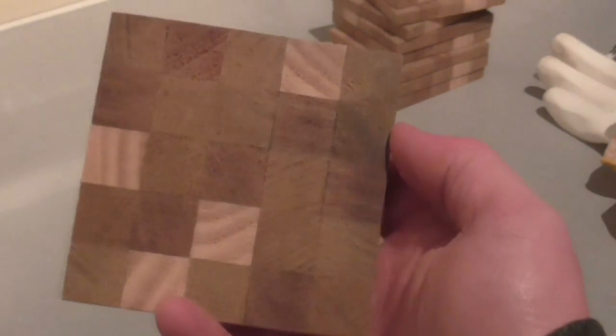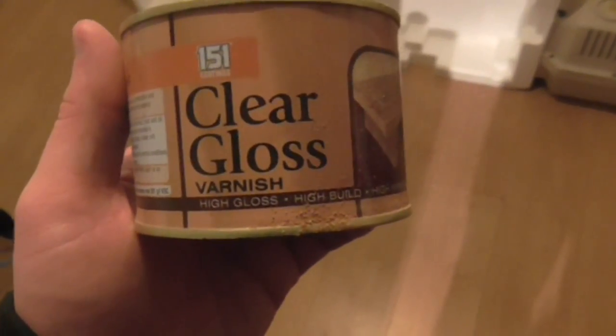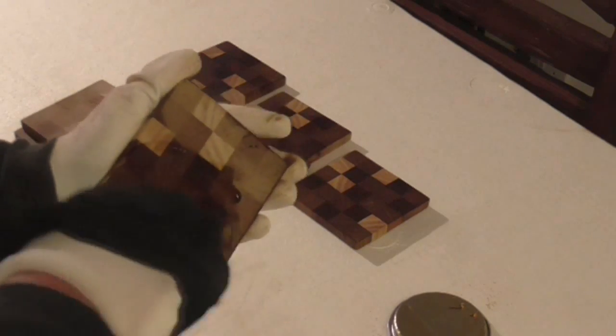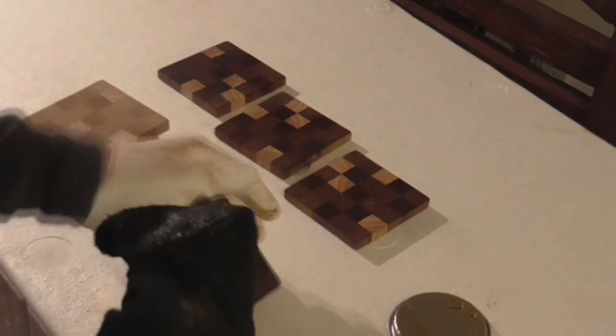So third time lucky, I thought to myself. I had some cheap resin-based varnish left over from an old project that I'd bought from a pound shop — I figured there was no harm in trying this rather than going to buy something new. It was a gloss varnish and I didn't want a glossy finish, so rather than applying it by brush I rubbed it in with a cloth, just dipping the very tip of the cloth into the varnish, as a little of this varnish goes a long way. I let them dry for 24 hours and this time I was really happy with the finish.